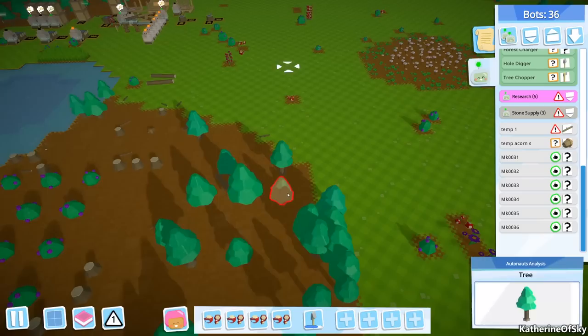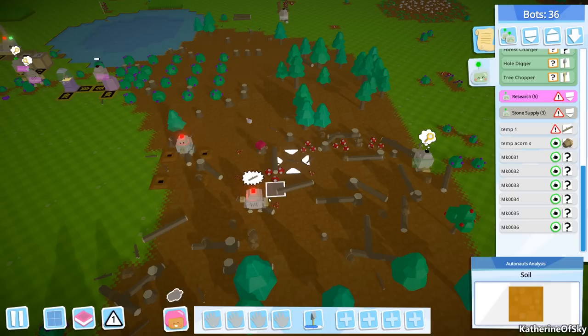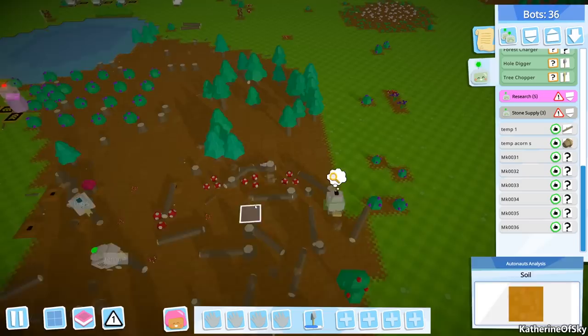Okay, and then plant them. Yay! In the holes. Looks like our bots have stopped again. It's so sad. It's like, no! You need a stick. You need a charge. Yay. Did I dig up any more? I dug up a couple.